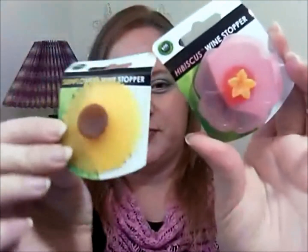I have these cute little napkins. My good friends get together every Christmas and do a gift exchange, and that's what these are from. The napkins say 'Good friends are like bras — supportive, never leave you hanging, make you look good, and are always close to your heart.' So that's cute. And then these two little wine stoppers — one is a sunflower and one is a hibiscus — are really cute. And another little pad of paper that says 'Live well, laugh often, love much' by Punch Studio — it's really pretty.